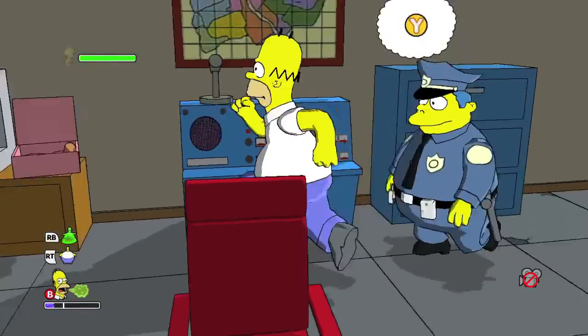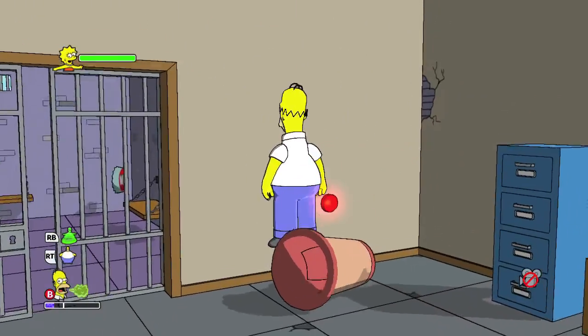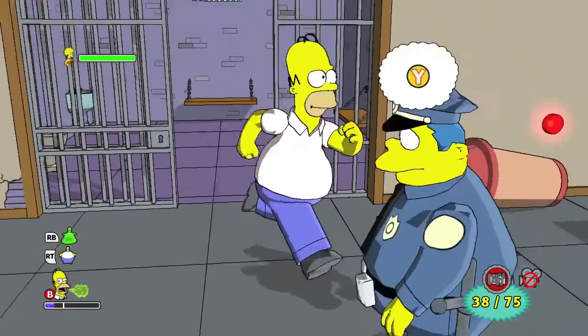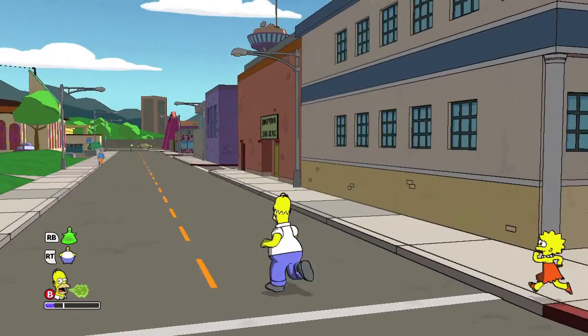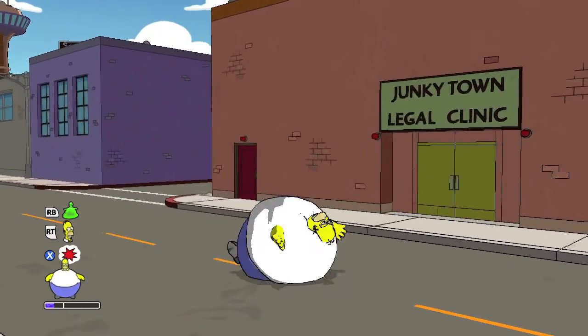So, go on inside. Say hi to Chief Wiggum. You want to press this button right here. Careful not to kick the trash can, because you know the Y button does the same thing. Grab the collectible in the jail cell, and then just make sure you leave. There's only one collectible in these indoorsy areas. But after that, you want to head over here, past the school, and this Junkie Town Legal Clinic.